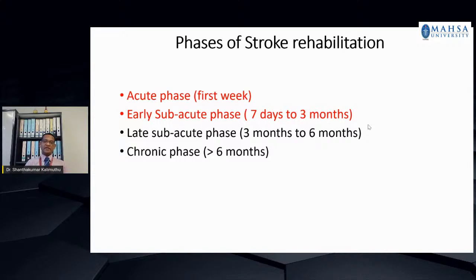The duration of the assessment and therapy the physical therapist offers to patients has to be increased, and the number of therapy sessions has to be increased, because most stroke patients in the acute and early subacute phase will be inactive. They won't participate in rehabilitation. So we have to force them to do exercise. This is a fruitful period where the patient has to do a lot of movements to get good recovery. Late subacute phase, 3 months to 6 months. Chronic phase, more than 6 months.